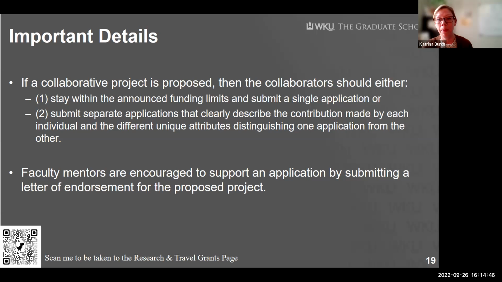Yeah, so it's typically the case when students are requesting travel funds, or not travel funds, excuse me, I misspoke. When students are requesting research funds to support a research project, we always see a letter of support from the faculty mentor indicating their support of the student's research or creative activities. So to me, it's a requirement, I would say. A requirement. Yeah, it would be a requirement, yes.